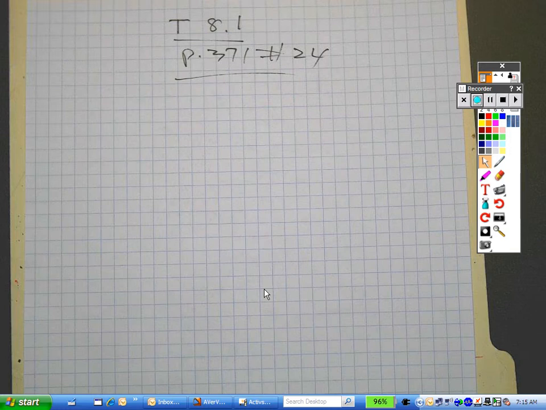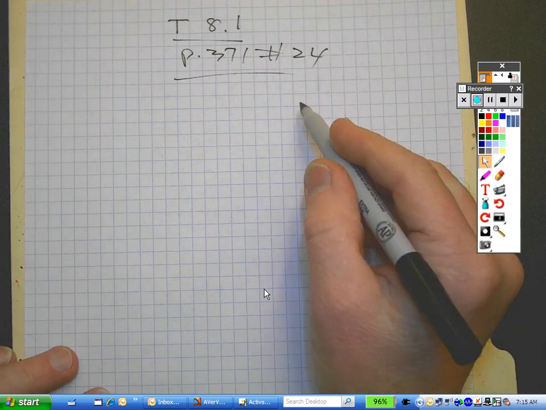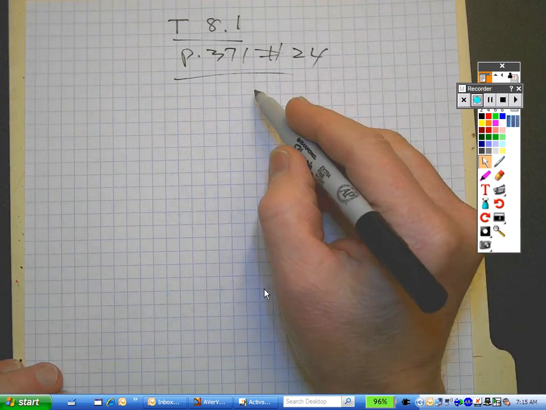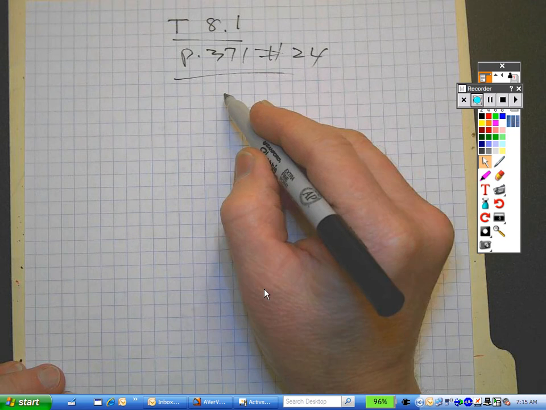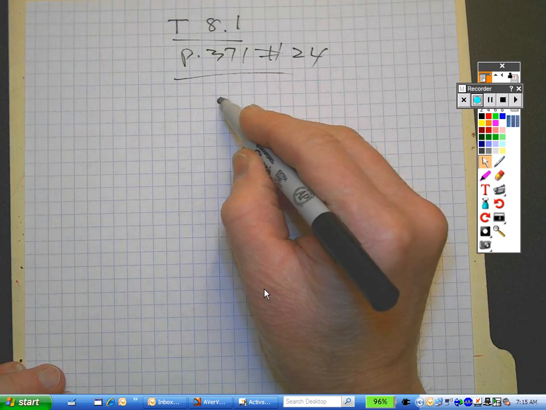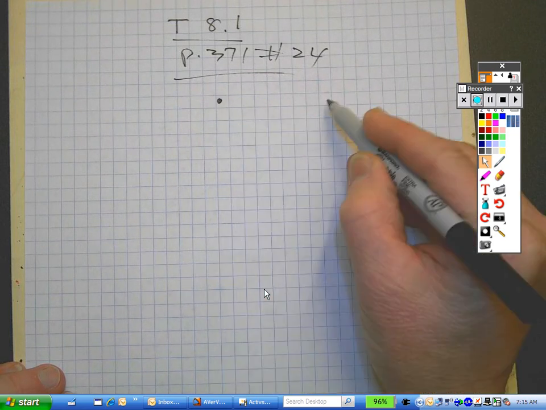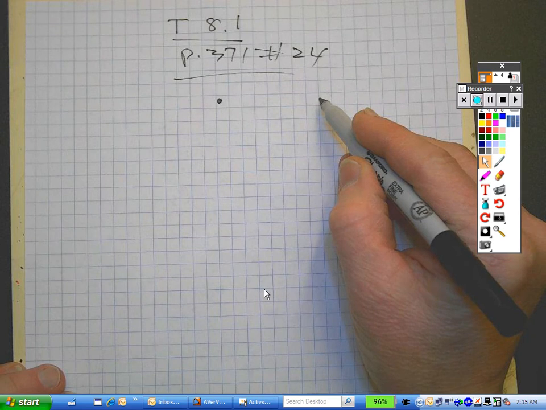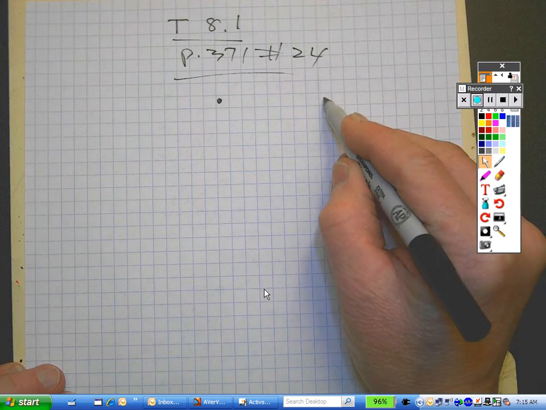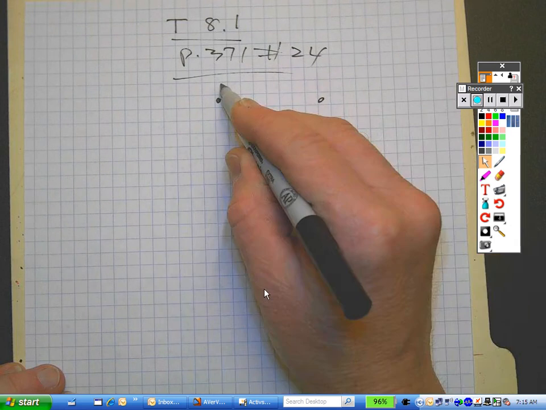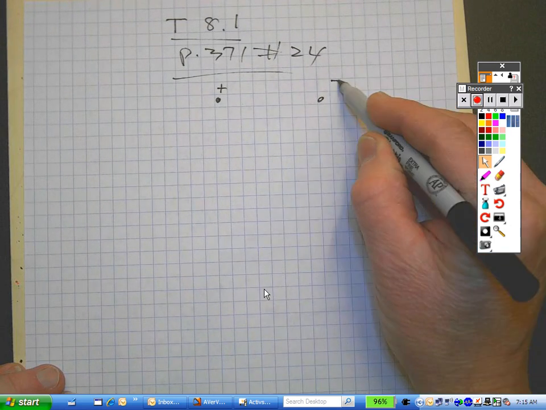So we're talking about the net electric force, and we've got these four charges, and the only way for the net force to be toward the center is the following. Let's say you have a positive charge right there, and the only way for you to have the net force toward the center is if at the next corner there was a charge. If this is positive, let's call that negative.